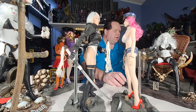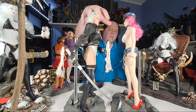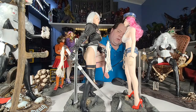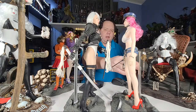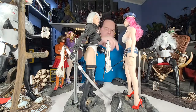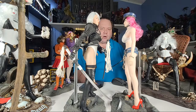Why does suntan always look paler than the pale? Shouldn't it be darker? It is darker. The suntan is darker. She is darker than the pale. Like I said, I don't know how the image is actually coming across here, but she is darker. She really is. She's darker than I am, actually. The suntan one is, and the pale is paler than I am. So I'm in between the two. My skin tone is in between the two of them, but it might be real difficult to see here. But she's not dark. She's just darker.